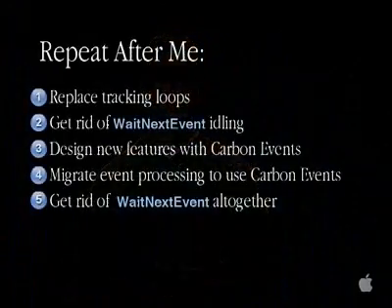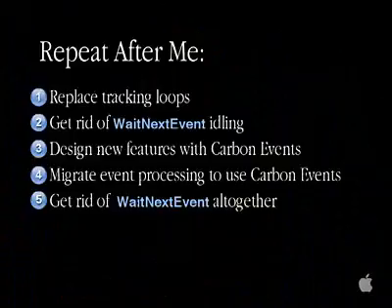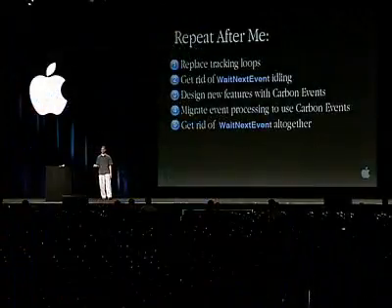Five steps of migration. It's pretty straightforward, and you saw Brian go through everything today. Replace the tracking loops, get rid of wait next event idling, design all of your new features using Carbon events, migrate your event processing over to Carbon events, and finally get rid of wait next event and all the cruft associated with that.